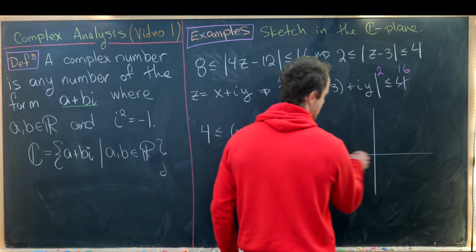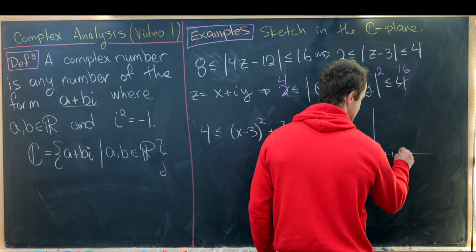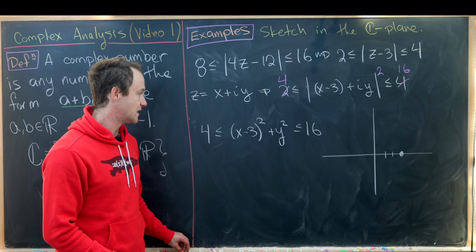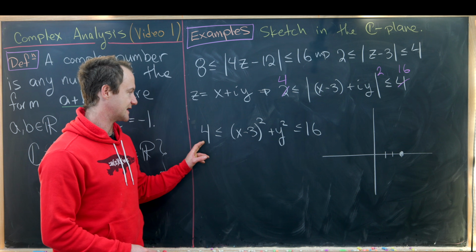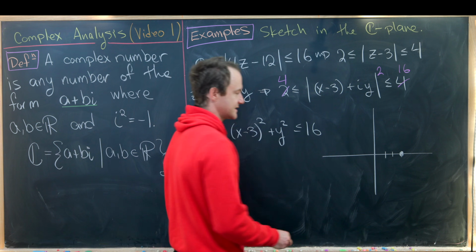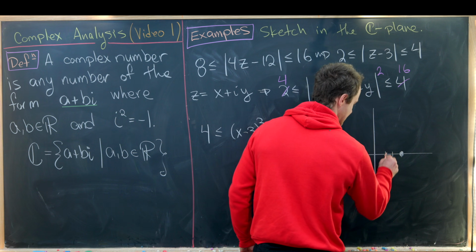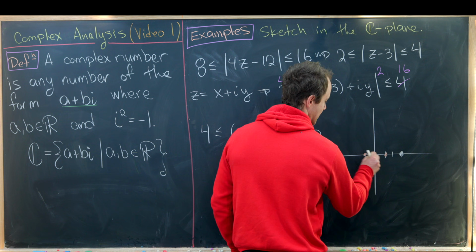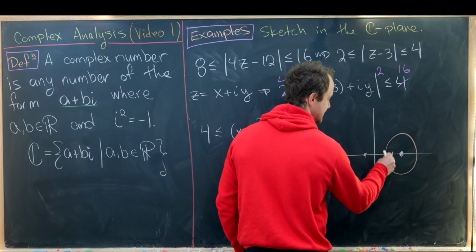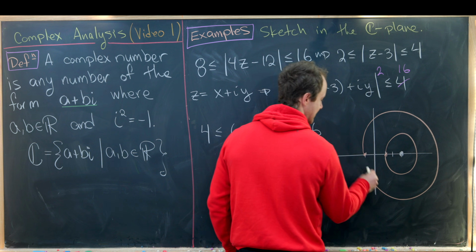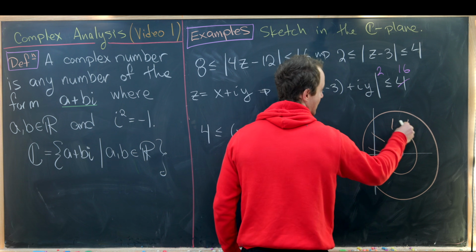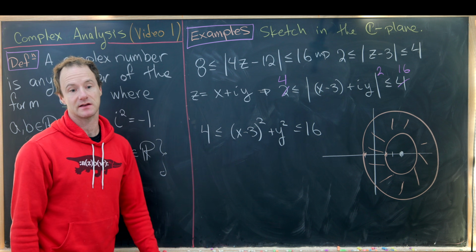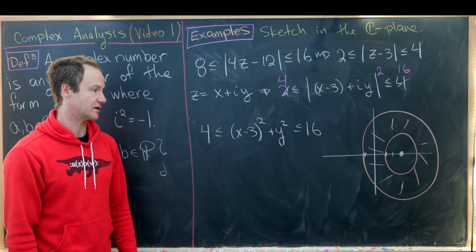Okay, so in other words, we go over here to the point 3, that's our center. Then we think about our 2 radii, so our inner radius and our outer radius. So our inner radius is right there, and then our outer radius will be out here. Then draw a circle at each of these spots. So maybe it would be something like this. And then the set we're looking for is everything in the middle there. So it's that annulus. Okay, so I think that looks pretty good.